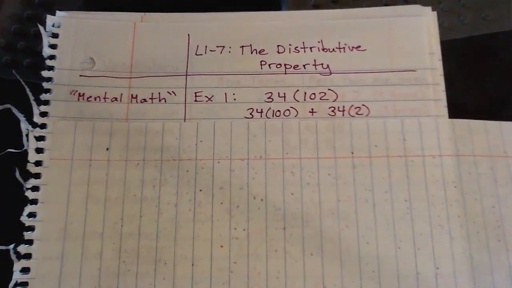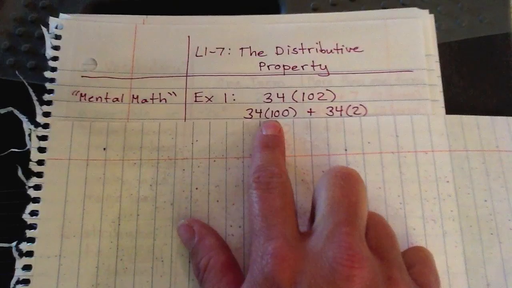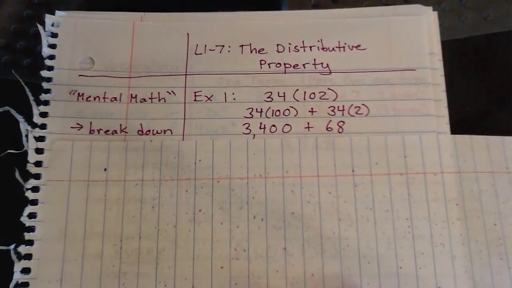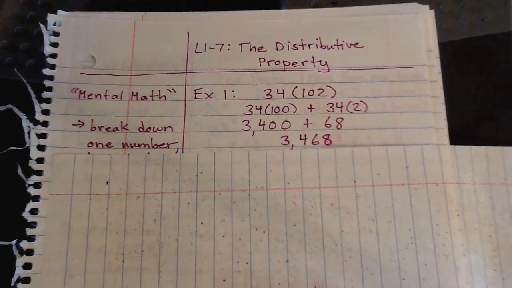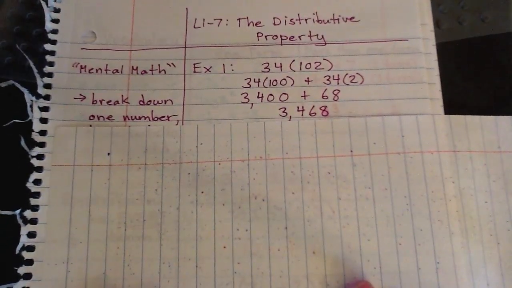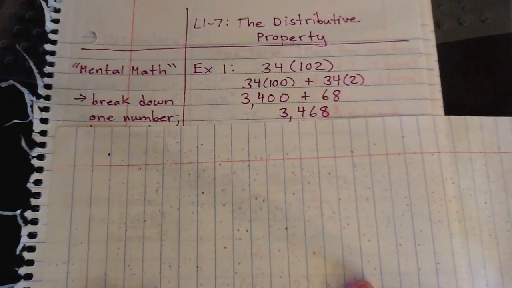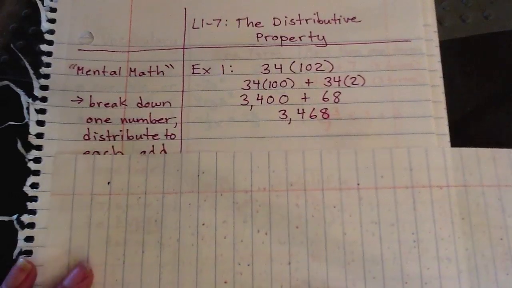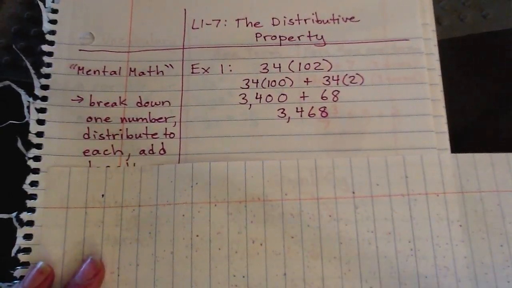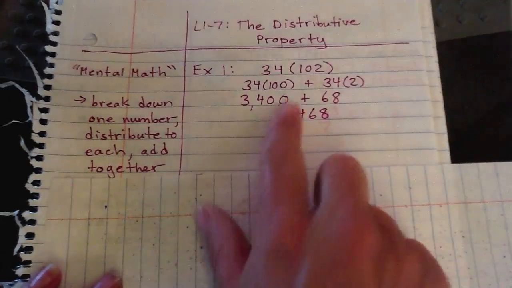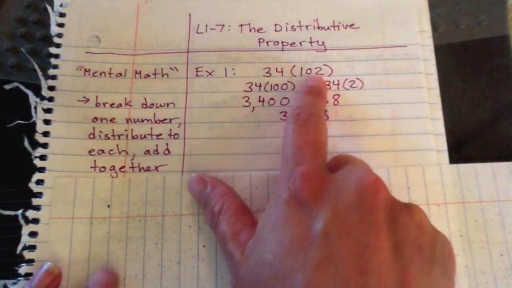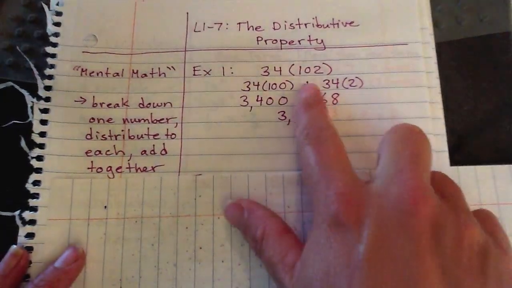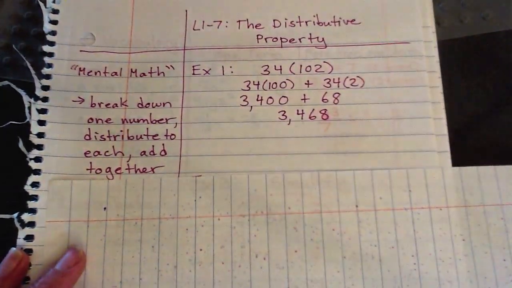So we'll try those tomorrow, but here's the example. 34 times 100 would be 3400. 34 times 2 is 68. And then you add them in your head and you get 3,468. So it's just a little shortcut to know about multiplying numbers like that, and it shows how the distributive property works with it. You break down one number and then you distribute it to each of them and then you add them together. Or if it was a number lower than 100, or lower than 500, or whatever you were looking at, then you would subtract. So that's going to depend on how you want to get that number there.